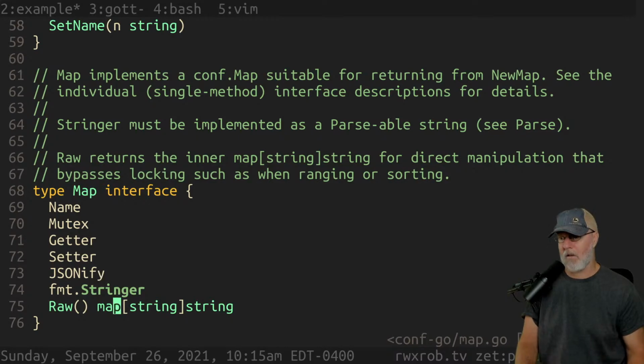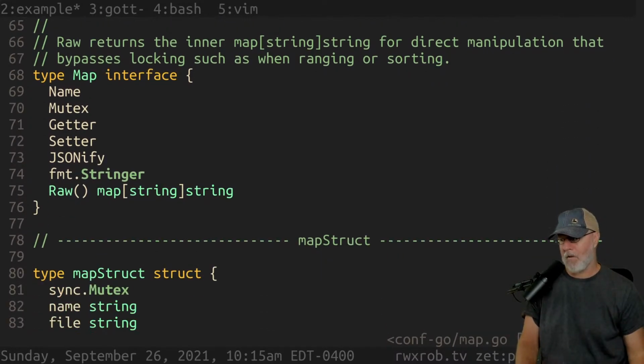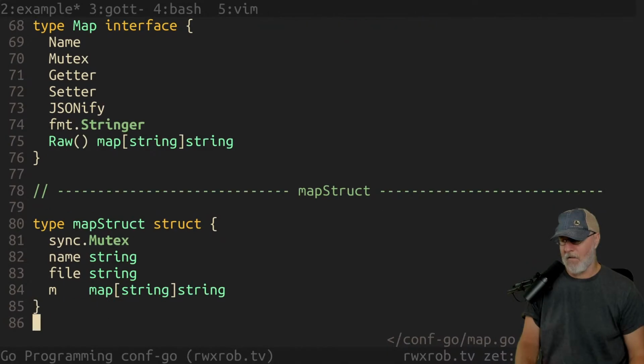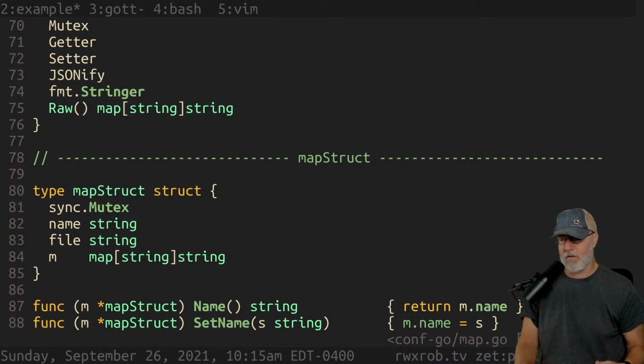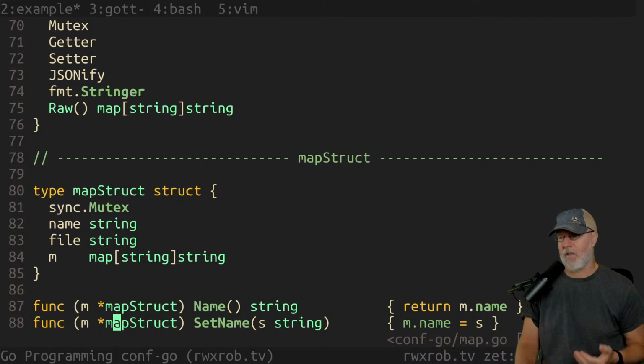So if somebody else wants to make something that fulfills the map interface, they have all the stuff they need in their own struct. And then we go ahead and make a struct that fulfills it so they have something to use. And I'm going to say this a lot anytime I do Go coding, but the idiomatic Go way to do things is to pass an interface as an argument. When you call a function, you pass an argument that is an interface and you return a struct. And the struct can be something that fulfills an interface, but you always return a struct, almost always.